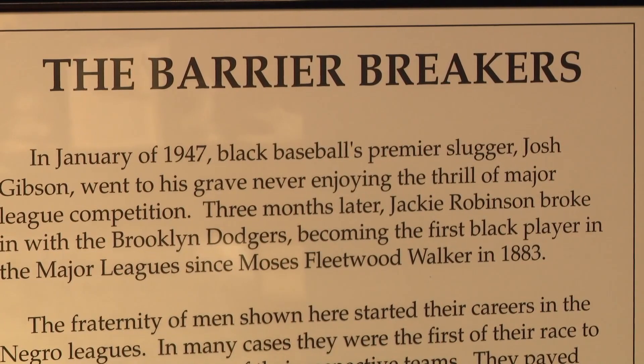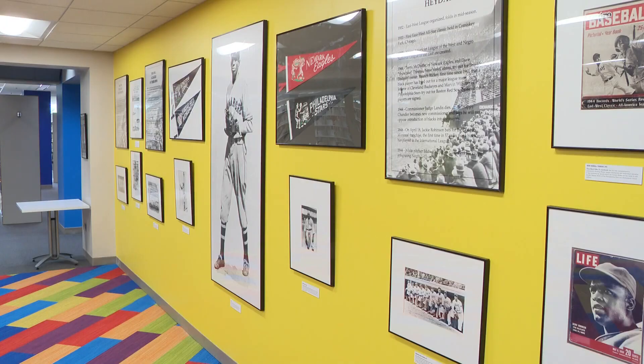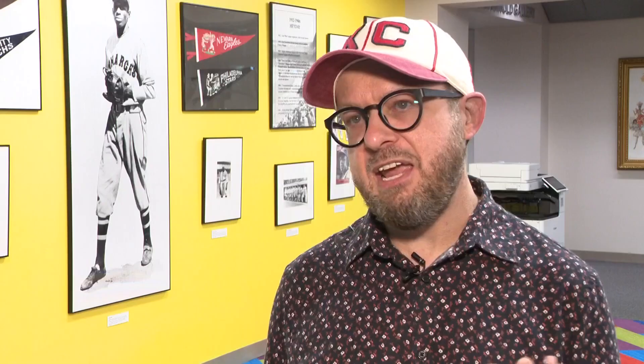Because segregation had taken hold in the late 1800s, especially in the South, most of the successful Negro League teams were up north — Kansas City, Chicago, Pennsylvania, New York. But there were some local teams: the Charlotte Quick Steps, the Charlotte Black Hornets, Charlotte Red Sox. We need to look at what these players did across the board for social justice, as well as in baseball history.